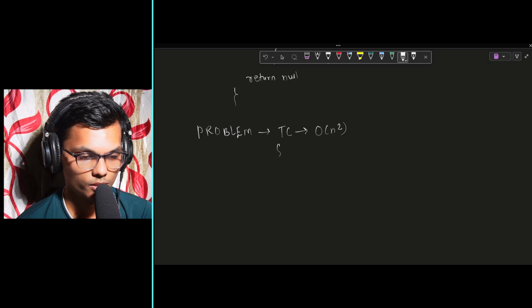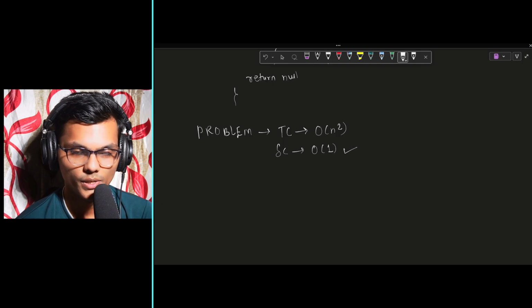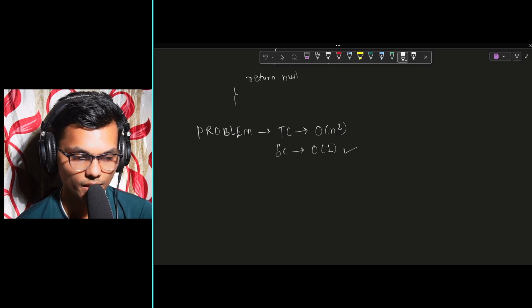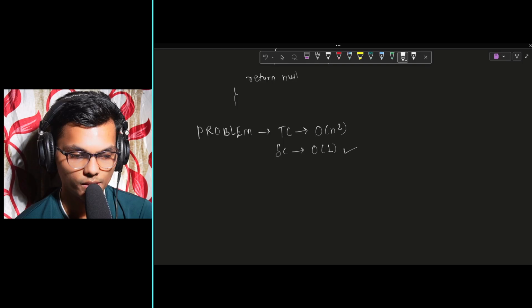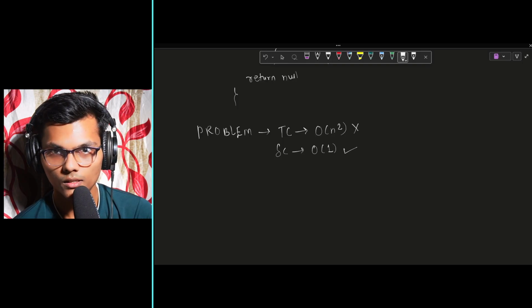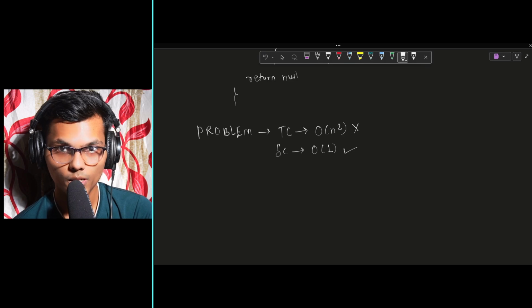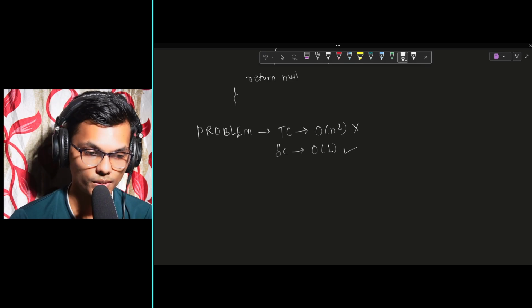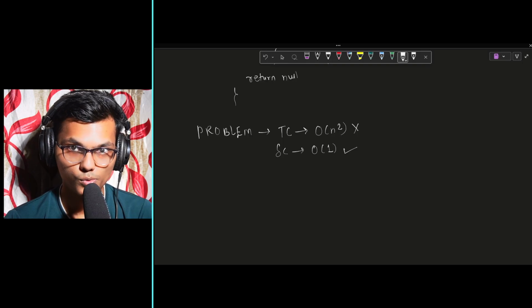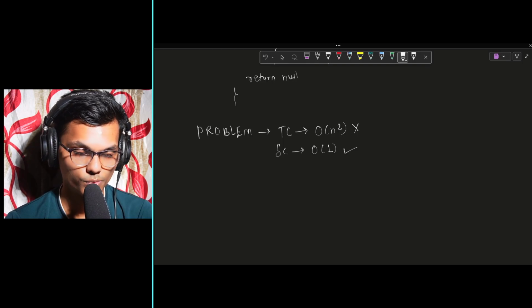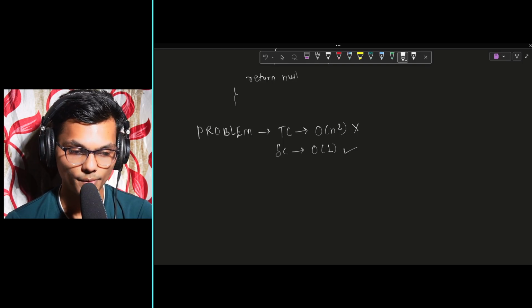And space complexity is order of 1. So this is the best space complexity that we can get, but this time complexity is bad, because we are iterating each and every element 2 times. Why 2 times? Because we needed 2 numbers, so that is why we are running nested loops. So that is why it is order of n square.